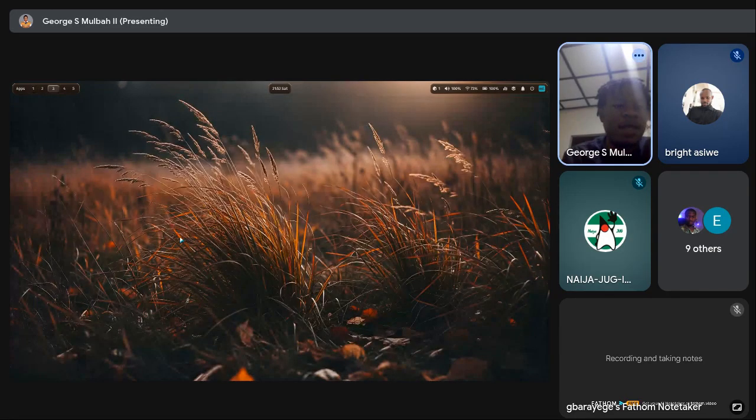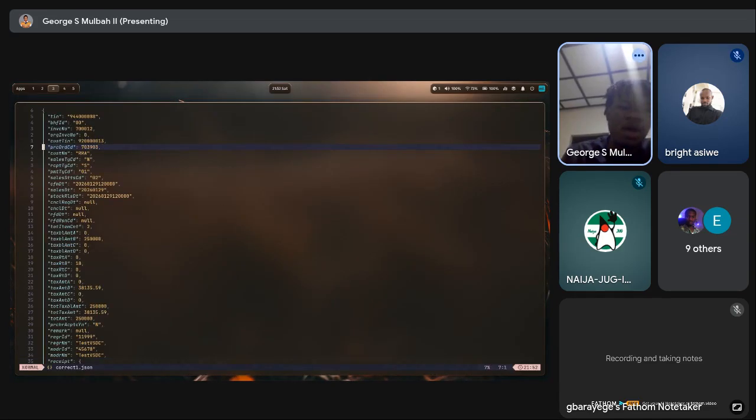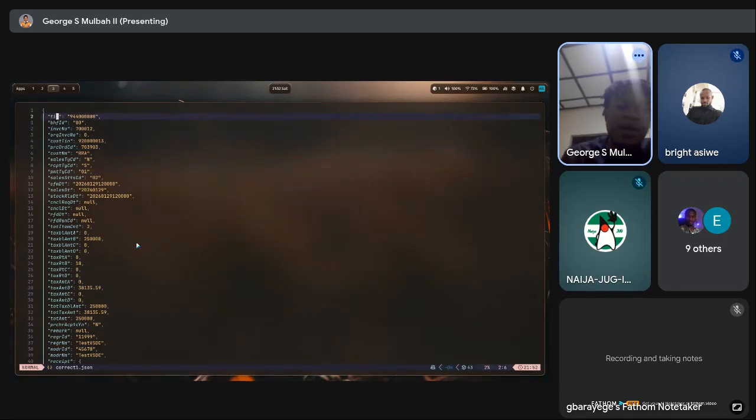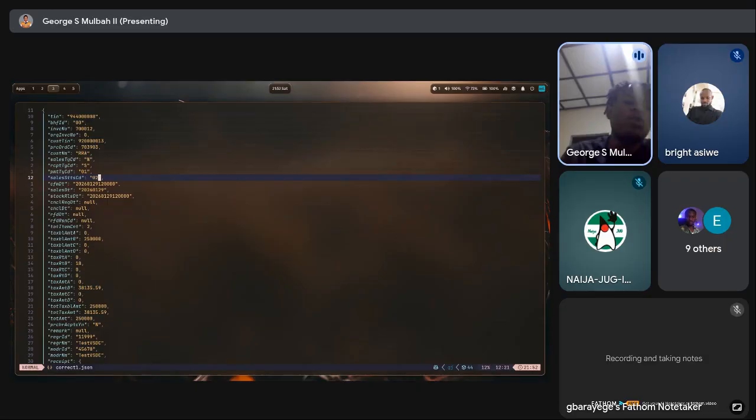So take for instance, let me come here and show you an example. Here you see we have a key and we have a value. We have a key and it's pointing to this. So this is how a HashMap typically works. You have key, you have value, you have key, you have value. So if I want to access sales card, I will use this. So that is the general idea there.